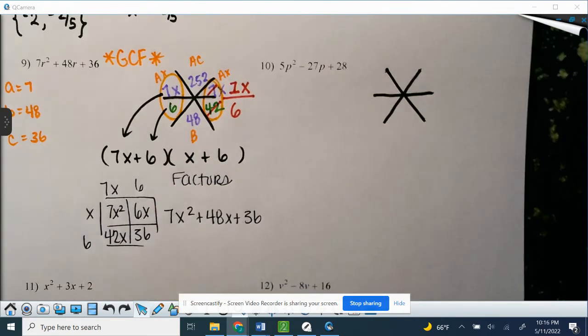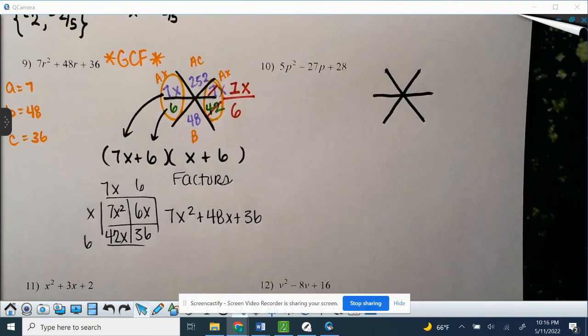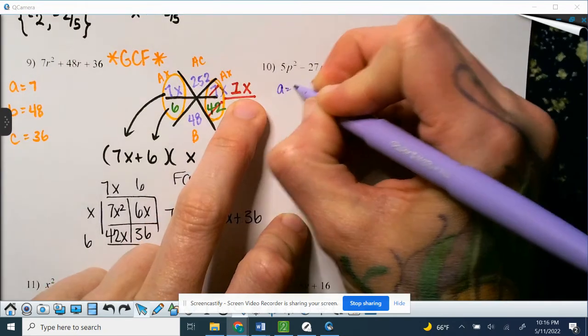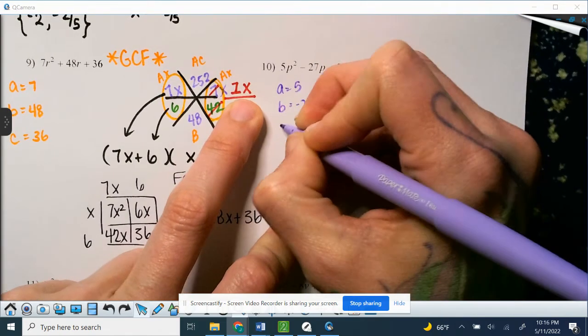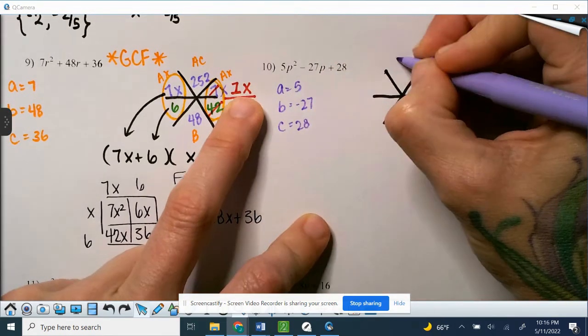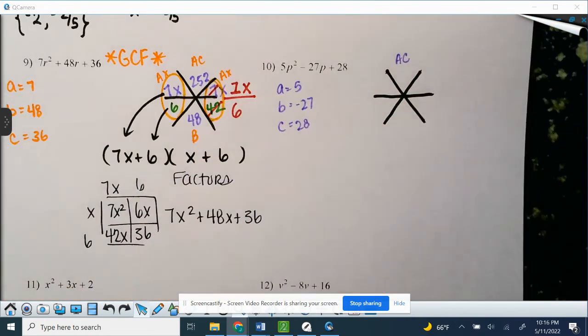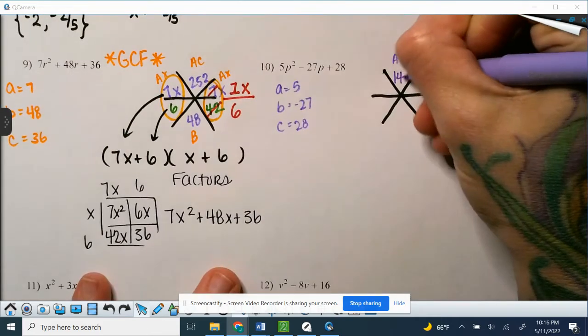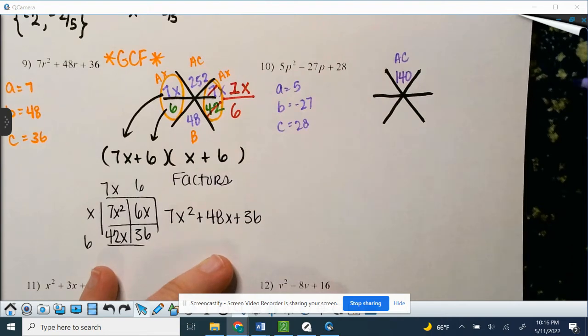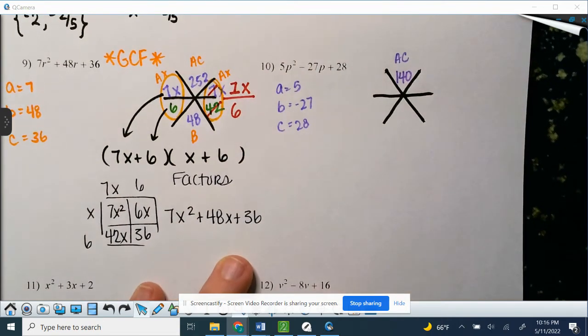You can also do the AC divided by X in your Desmos. You would just then type it in, in this case, 5 times 28, because A is 5, B is, I'm sorry, negative 27, C is 28. So AC goes on top, and that's 5 times 28. So 5 times 28, 140. So you can type in 140 divided by X in your Desmos, and then go over to the gear up at the top where you put in your equations, and then request a table from that function, and it will give you a table. And you can just type in 1 in the X, 2, 3, 4, and just keep going until you get all the whole numbers. And like I said, until they repeat again.